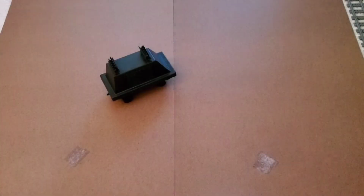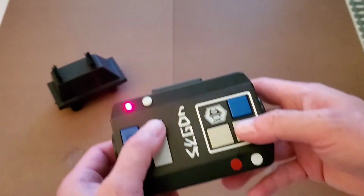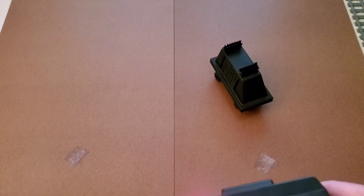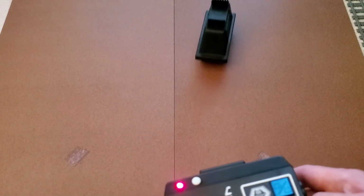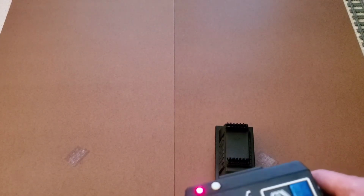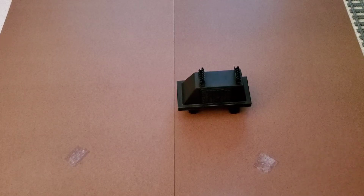Okay, let me get a better view. Okay, so let's try it from here. Okay, that's forward and backward. Let's see. So right and left, you got to make them go forward and right and left at the same time. So you are pushing both this and say to the right at the same time. So you can see them going left, right. That's cool. Okay, let's see. Let me have them go back again. So he goes pretty fast. Okay, the sounds are fantastic.